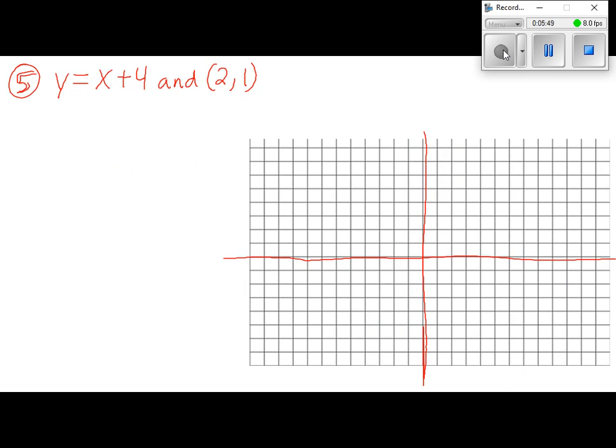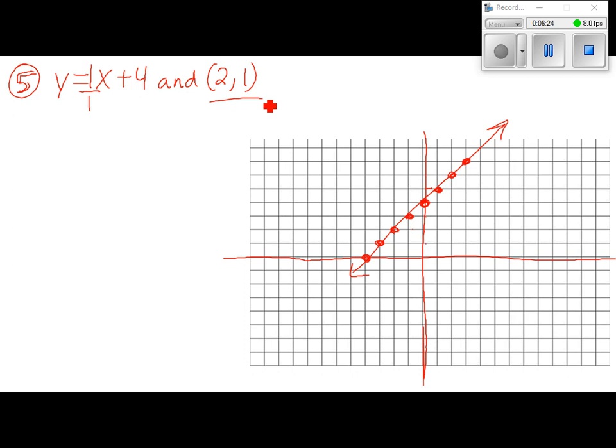All right, jump to number 5. I graph it. The line, this is a 1 here, so that slope's going to be 1 over 1. I go up 4, 1, 2, 3, 4, put a dot, that's my y-intercept. Then up 1 to the right 1, up 1 to the right 1, up 1 to the right 1, down 1 to the left 1, down 1 to the left 1, down 1 to the left 1, down 1 to the left 1. So our line's going to look something like that.